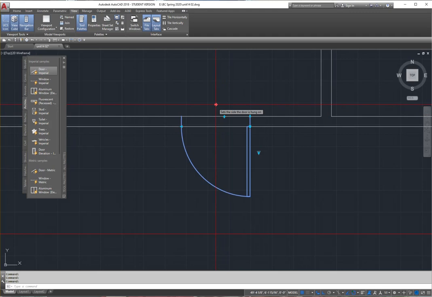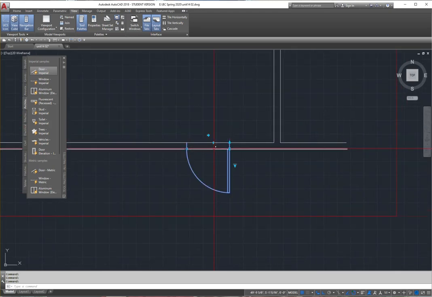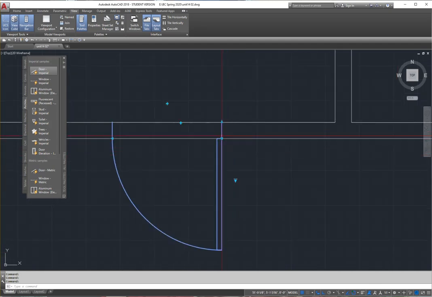Once I do that, this right here will allow me to flip my door in one direction or the other. It swings in this direction, swings in the other direction. I can do this to put it inside or outside, depending on which direction it is going to swing. Then I have this right here that allows me to make it 3 inches, 4 inches, 5 inches, whatever thickness of wall I have. So it's very, very easy to manipulate, and it's just a one-click thing.